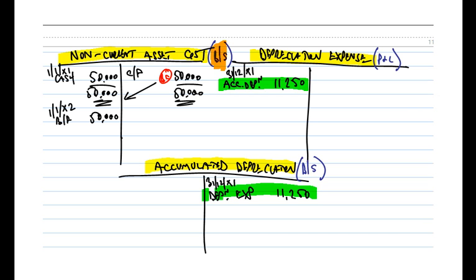But with P&L T accounts, if I start looking at the depreciation expense, again if you look at the two sides, I've got the 11,250 on the debit side, so I need that same figure on both totals. I then need a balancing figure, which again will be 11,250 here, but because this is a P&L T account, that figure is going to be cleared off to the P&L for the year.